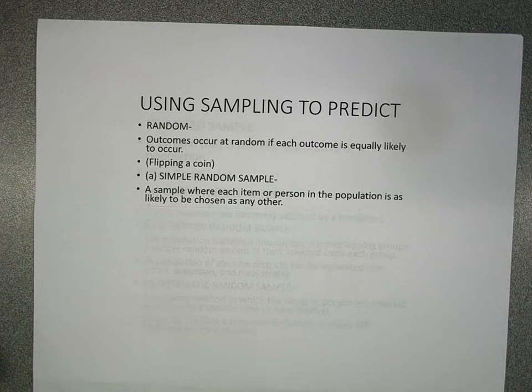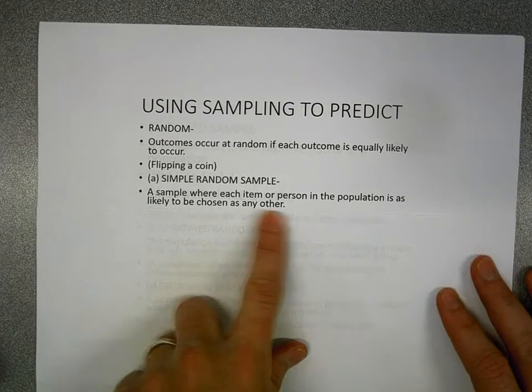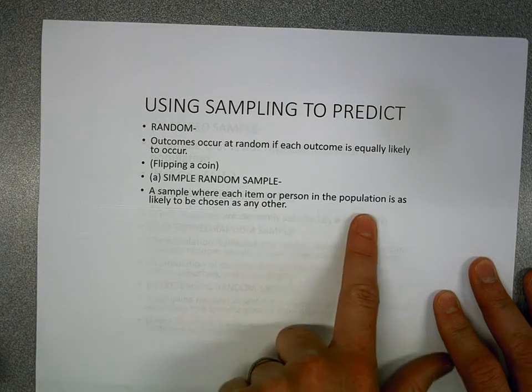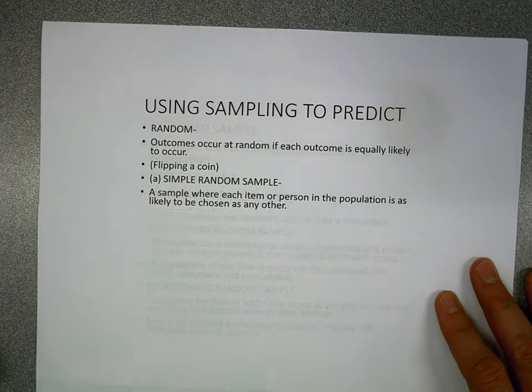If you want to know what their favorite video game is, are you going to be able to ask the whole population? No, and I probably should have said that at the beginning. That's the whole purpose of a sample. I talked about bagels, right? It's kind of unrealistic to try every single bagel, but when it comes to actual surveys, it's not realistic to ask the whole population. You have to ask a part of it, something that represents the population. And so a simple random sample is a sample where each item or person in the population is as likely to be chosen as any other.